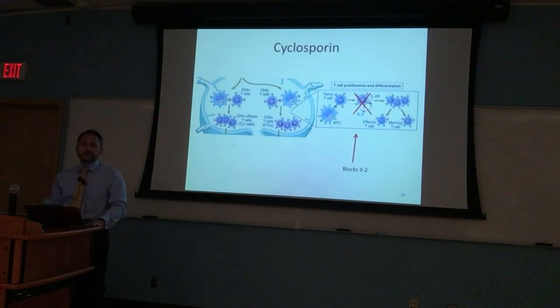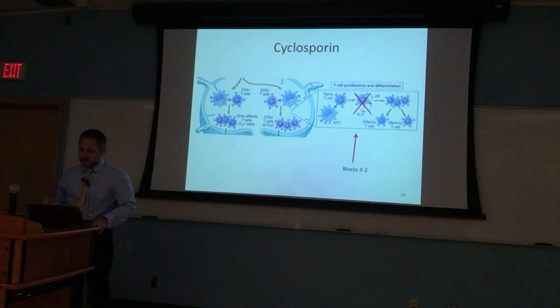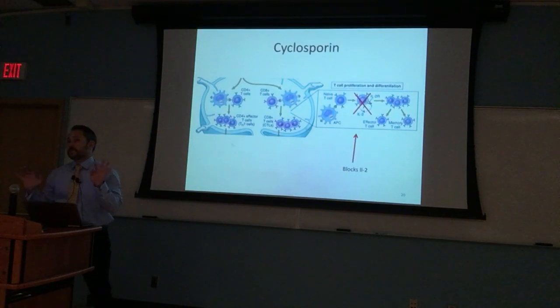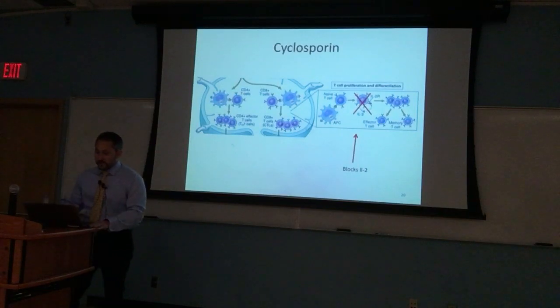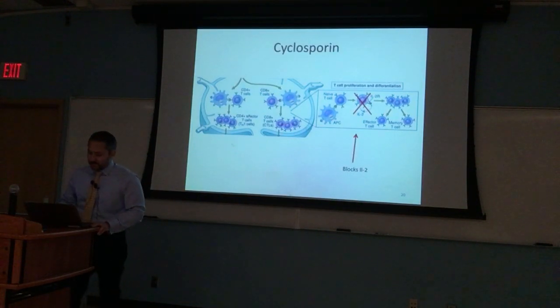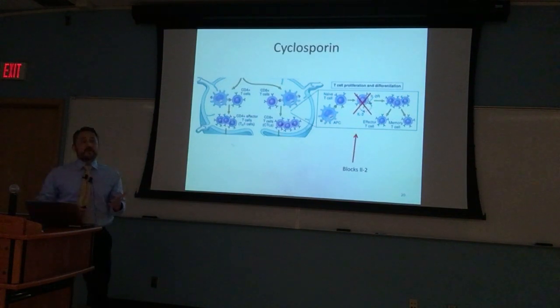It's widely used in post-allogeneic organ transplants, so that's same species, human to human, to reduce the activities of the patient's immune system. Does it completely eliminate? No. It doesn't completely eliminate. It reduces. So it was originally isolated from a fungus. And this fungus was found in a soil sample in Norway in 1969. And so ever since then, from a lab standpoint, we've been looking at synthesizing it. Now we have synthetic versions of it, and this is actually what it does.